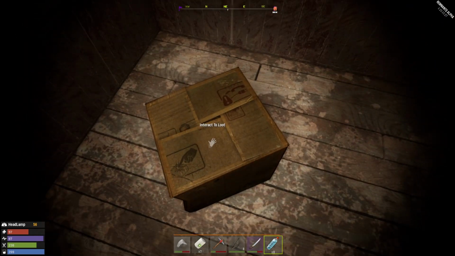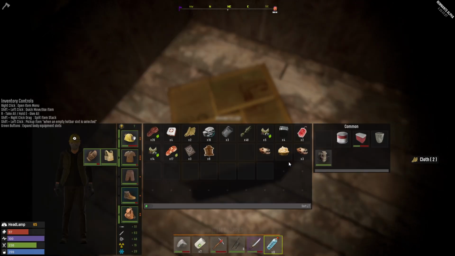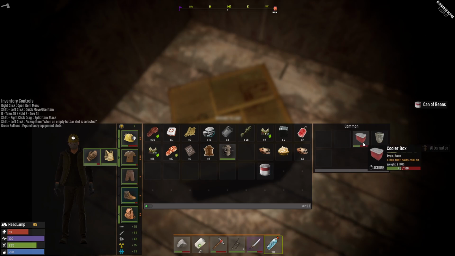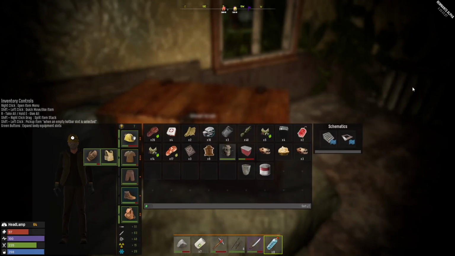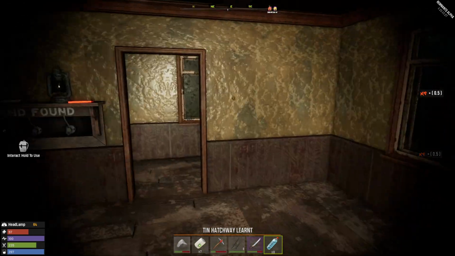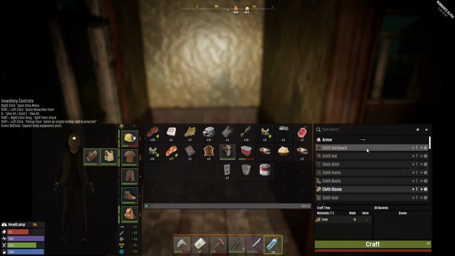Let's see what kind of goodies are in here. Oh. Dang it. Alternator. Can of beans. I got another cooler and another foundry pot. What's in the Comptons? Tin and tin. Oh yeah, that's right. There's a tin door. I wonder, wait a minute. Can I? Oh, I can't scrap it.